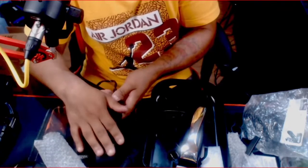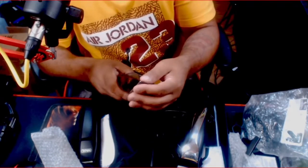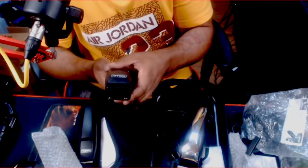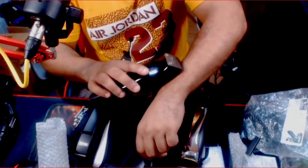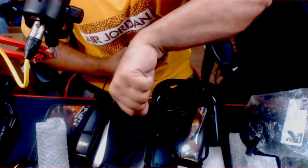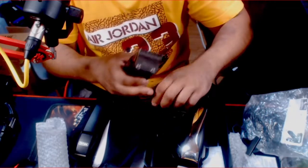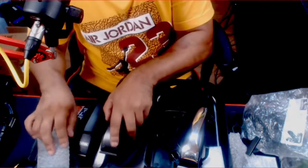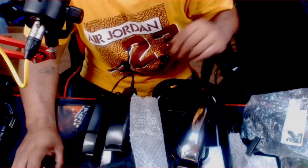I shave my arms, my underarms, everything with this 25-dollar clipper — that's what I was using the older one for, for years. I paid about the same for that one and just picked it up at a Walgreens in Brooklyn. Wahl has always been a pretty good brand for me. The old one is probably time to say goodbye to, but I'm a hoarder. When I use it now the chipped blade corner actually cuts me, which is why my arms have been so hairy lately.